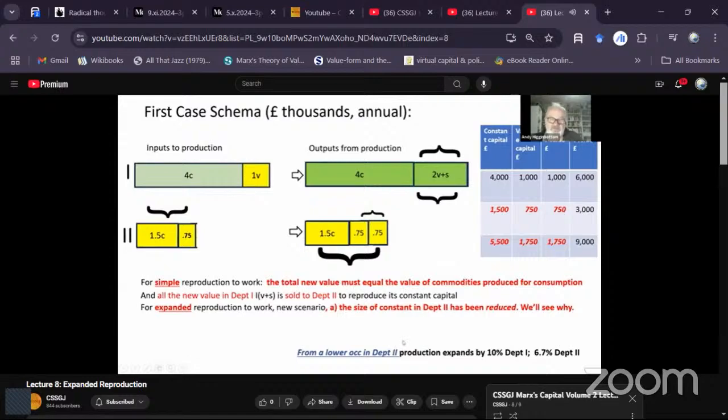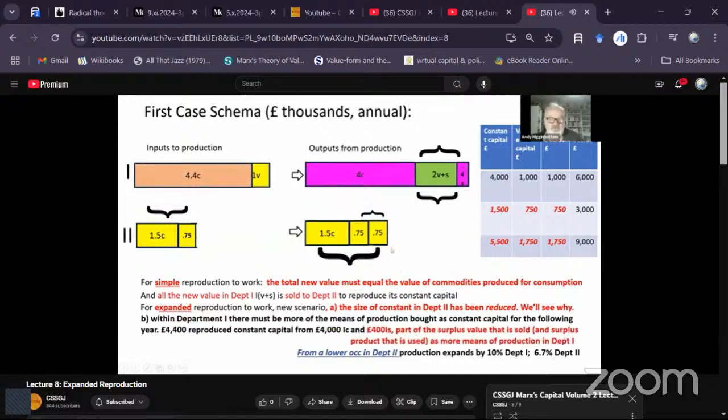What Marx does is he explains how this works, with detailed figures. He's going to end up with a 10% rate of expansion in Department 1, but less than that rate of expansion in Department 2 from this starting point. And so the capital gets used up, but the constant capital product, the means of production, needs to expand when it's being reproduced. So some of the means of production, which is part of the surplus product, gets included and taken up the next year as part of the means of production in that department. I'll give you the example.